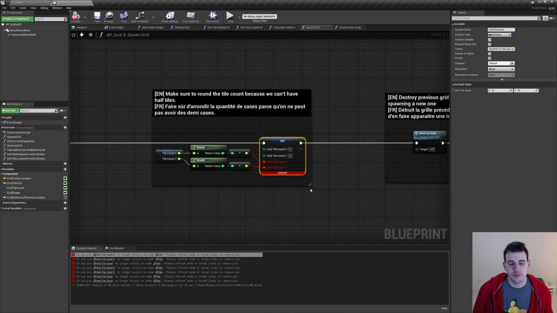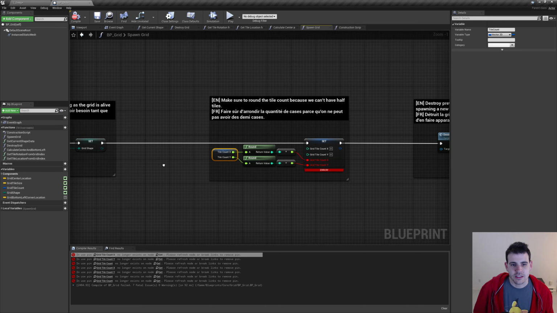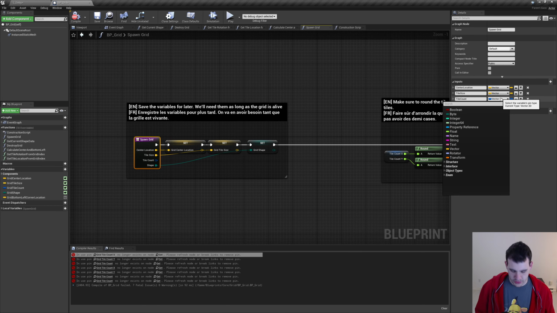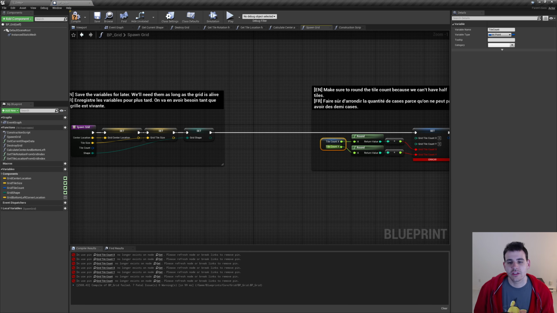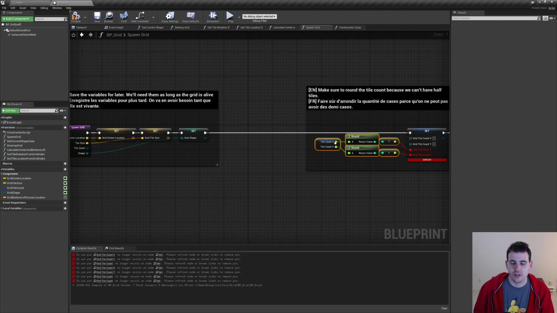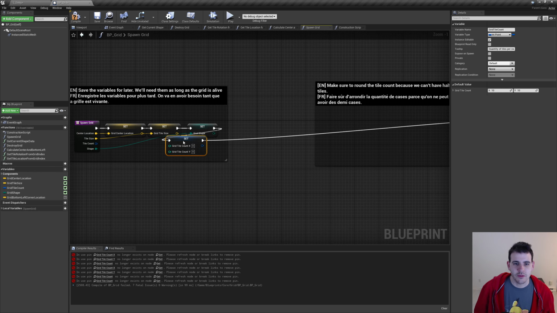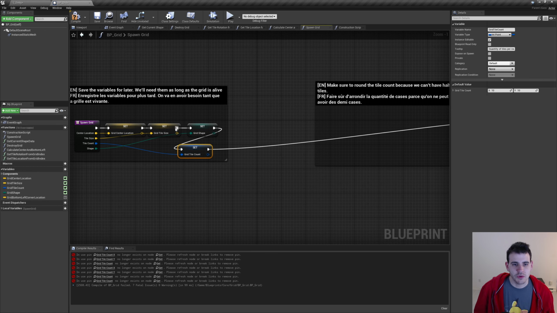And for this one, it's going to be a little bit different. Instead of just reconnecting it properly, I'm just going to change the tile count right there. And this tile count is coming from the beginning, right here, from the function. So I'm just going to change it to an IntPoint. Then we can compile, okay. Unreal didn't convert it for us again, but we know that there's an error, so I'm just going to delete all that actually. And I'm just going to take the set from here and move it at the beginning. So I'm just going to recombine those two pins, connect them to the input, and then connect it to the rest of the flow like so.